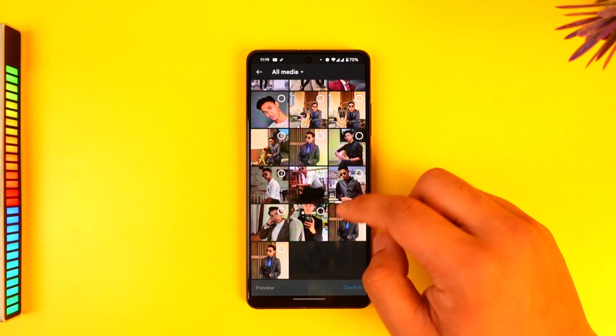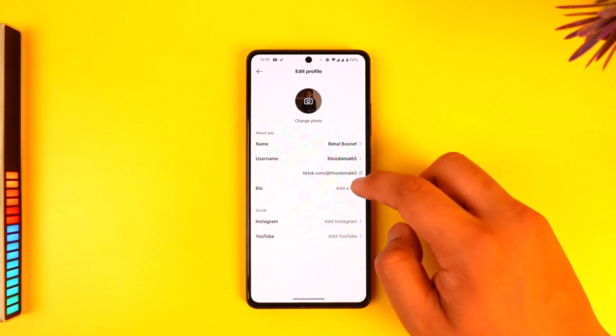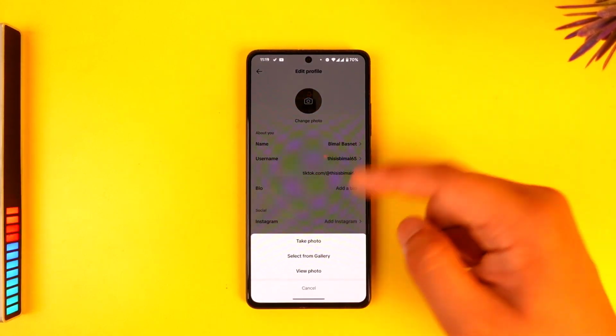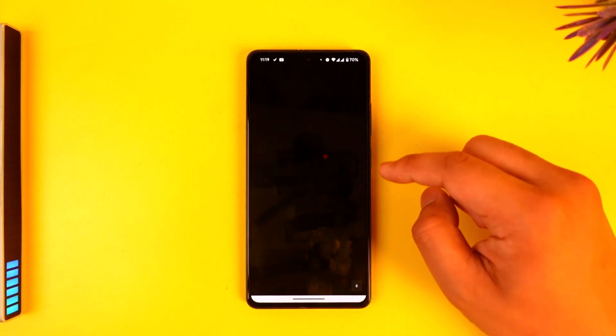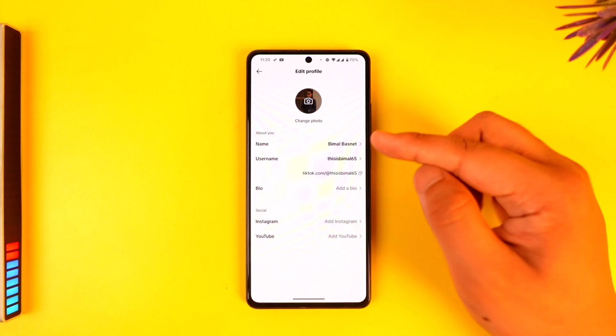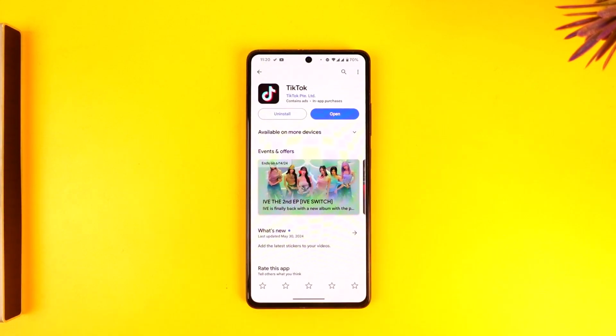So you can choose a blank profile picture type of image over there, and once you've chosen that, your profile picture will get removed. So you have to replace it with something and you can't leave it empty currently, so you can only tap on the view photo option if you want to view it. Otherwise, the only thing you can do is download an empty profile picture icon and then go ahead and remove it from there. So this way you'll be able to remove your profile picture on TikTok.